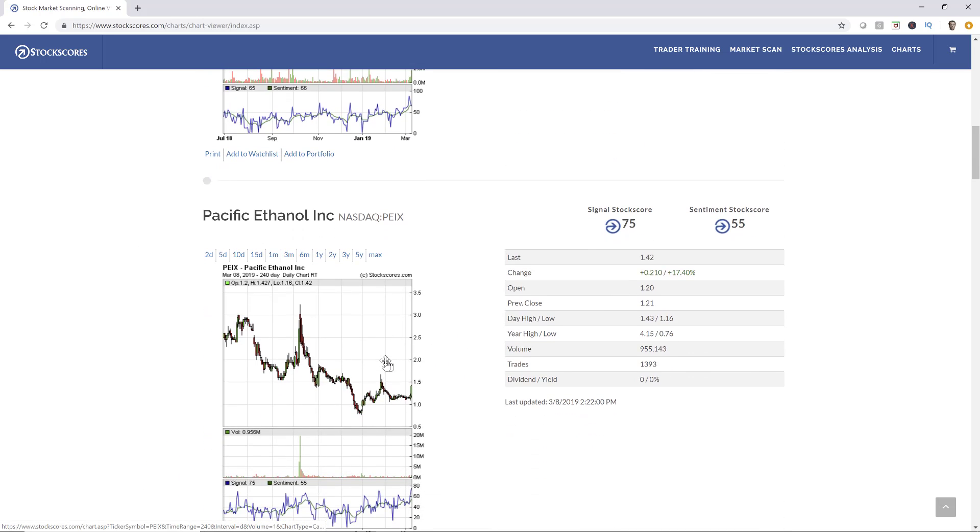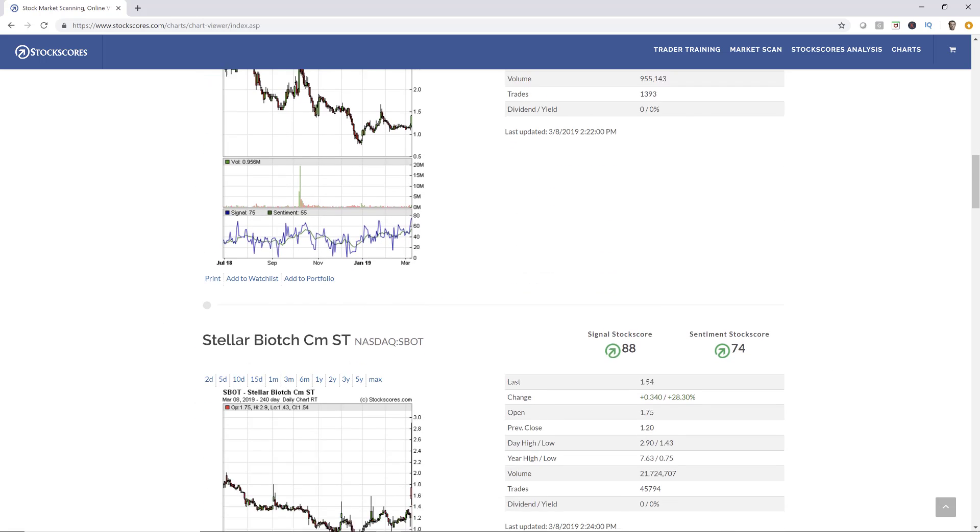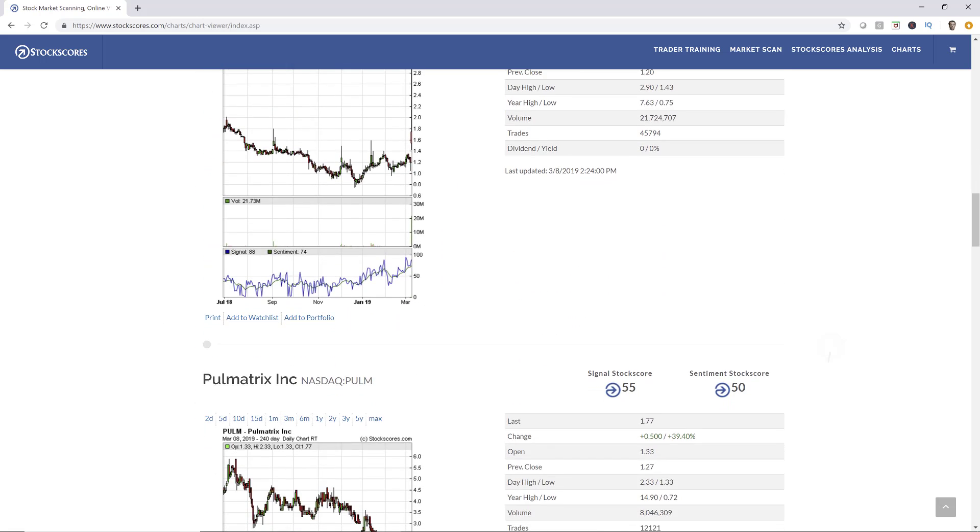I'll cycle through these and when there's something to talk about, I will. The first stock I'd like to look at is Pacific Ethanol, PEIX. You can see the abnormal price action — volume not all that abnormal. It is breaking this downward trend line but it has lots of resistance here, fairly congested in there. So I think this could go higher but it's going to have a little bit of trouble getting through these peaks. I'd give this one a 6 out of 10 — I do like the abnormal price action, I just don't think it's a quality chart pattern.